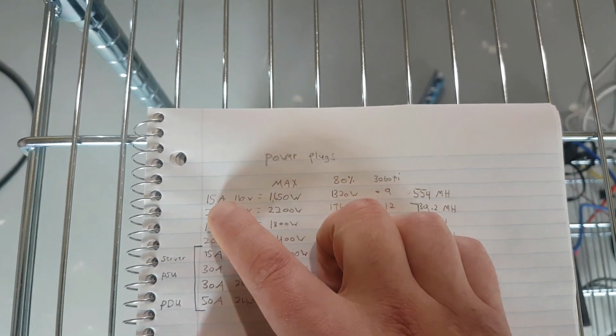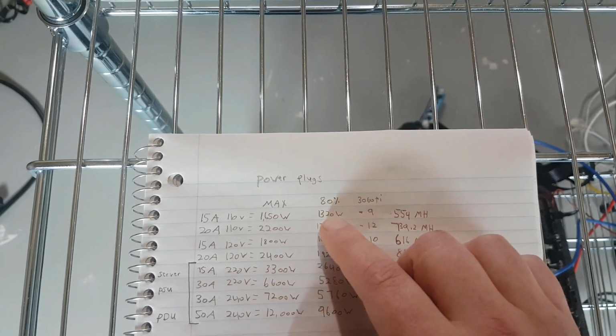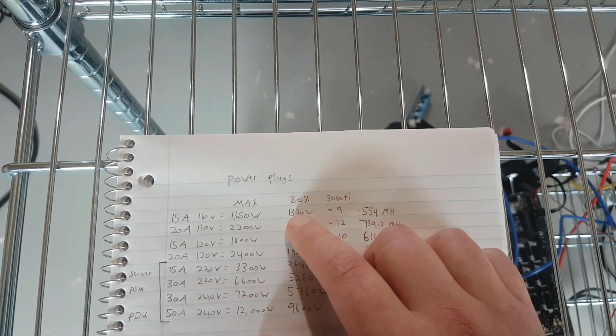So if you have a 15 amp 110 volt breaker, you have a max output of 1650 watts. Now the 80% of that is 1320, and that's what you want to run at. You don't want to go over your 80% because then you could lead to fires.